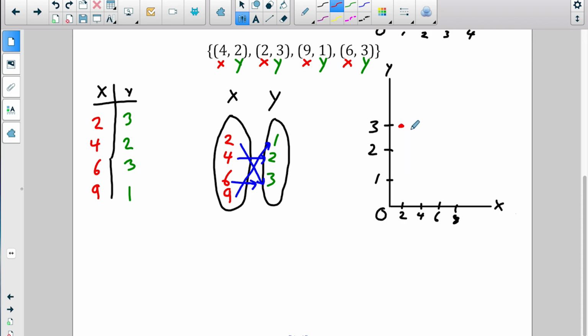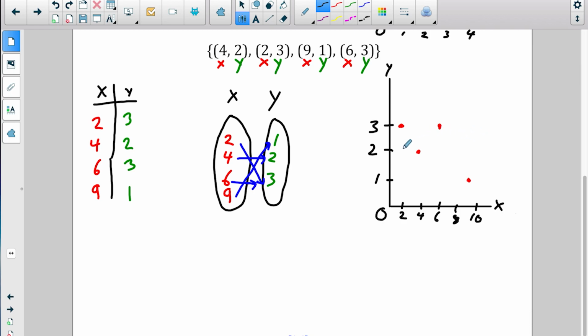here. We've got 4, 2, which is gonna be down here. 6 is matched up with 3 up here, and finally 9, which would be somewhere maybe over here. What I should actually do is write down my last portion there. I've got a 10, so I've got my 4 points plotted on a graph.